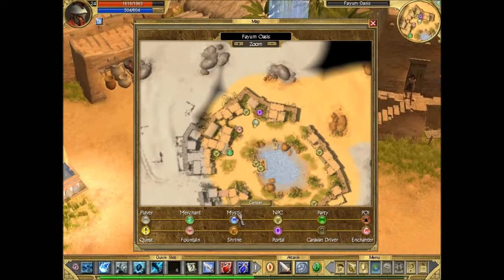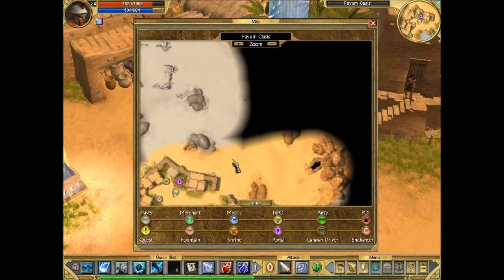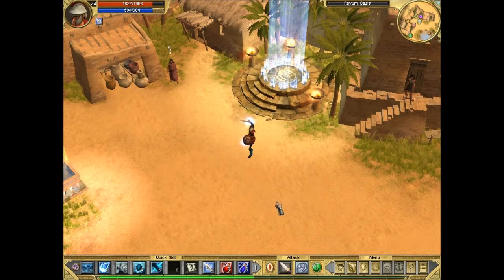So in the next episode we're going to be going over there to the top to confront Nehebka, or the Scorpius King, for the main quest.